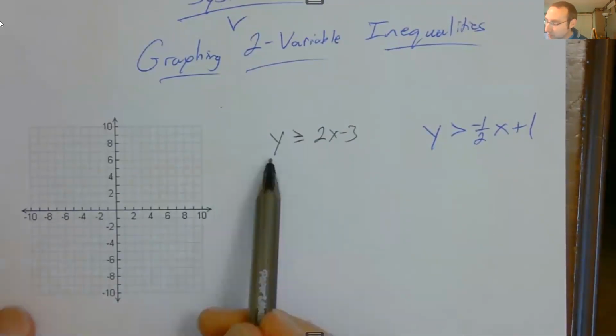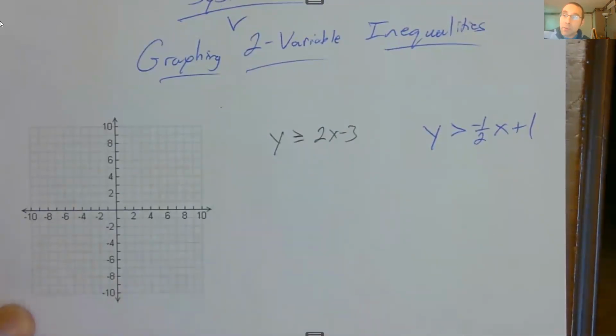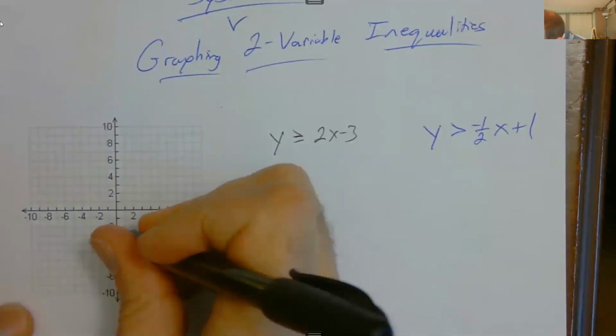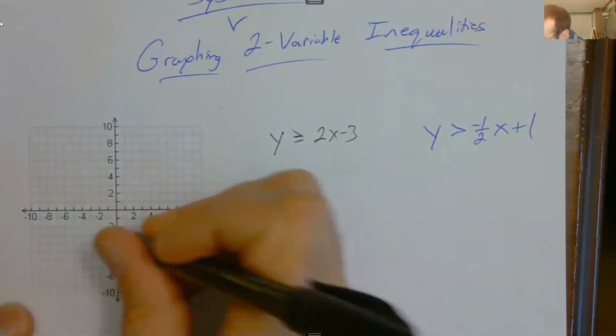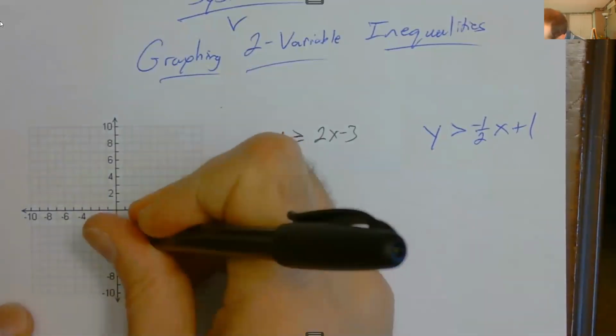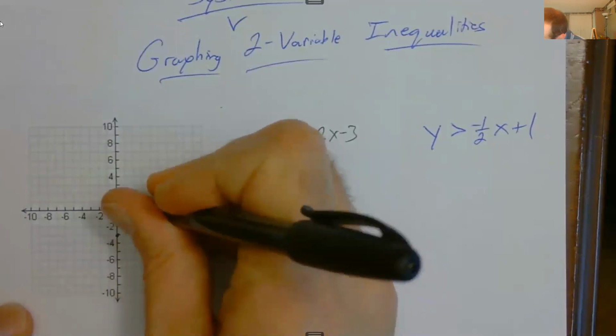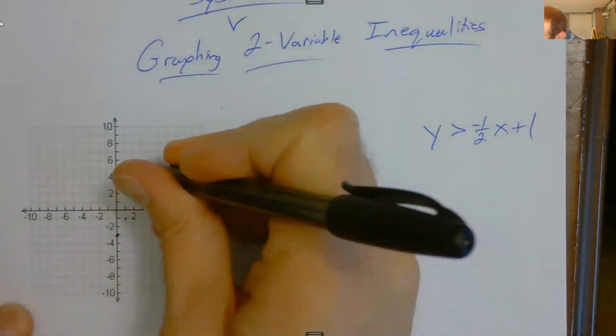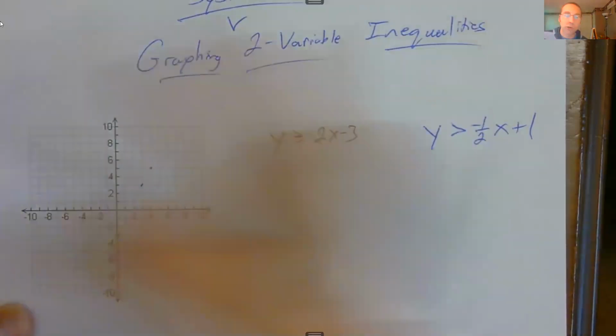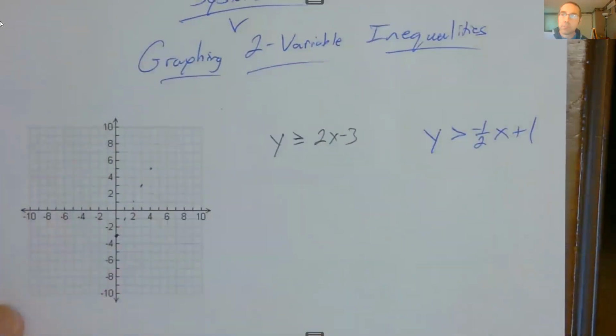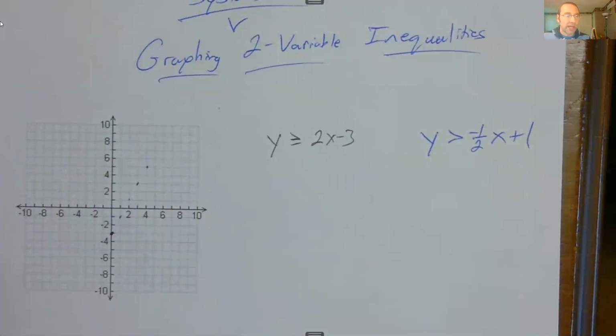Okay, so here comes y is greater than or equal to 2x minus 3. Remember, I just think about y equals 2x minus 3. So that is just a line. It has a y-intercept of negative 3, and it has a slope of 2. So up 2 over 1, up 2 over 1. And I'm just using these 10 by 10 grids that I found online, and I just put them into a Word document and printed them off. So I had some nice graphs that I can accurately put these lines on.